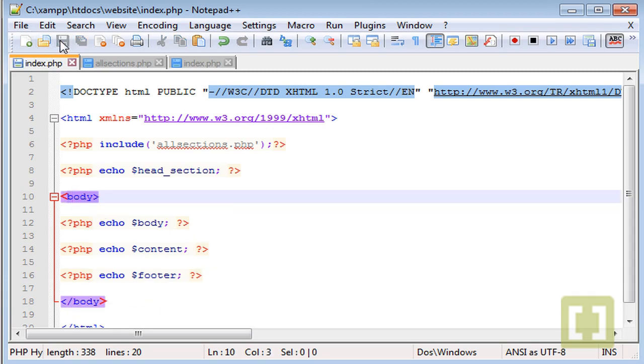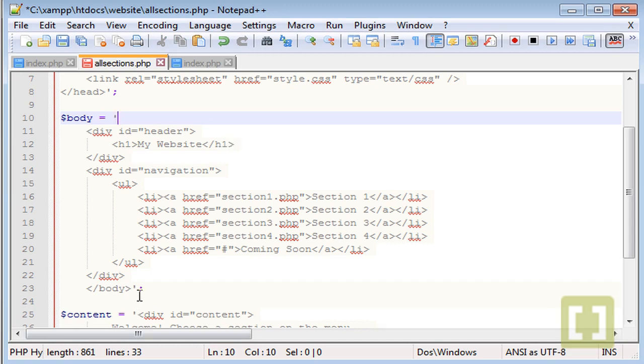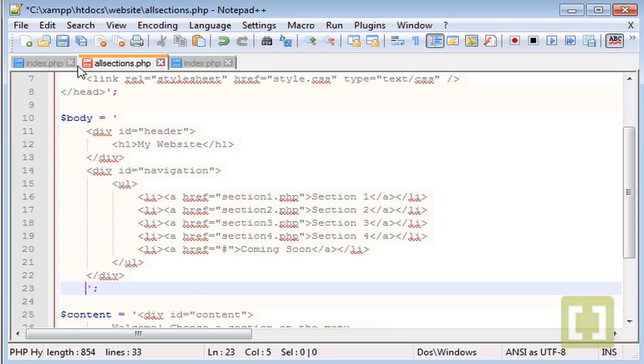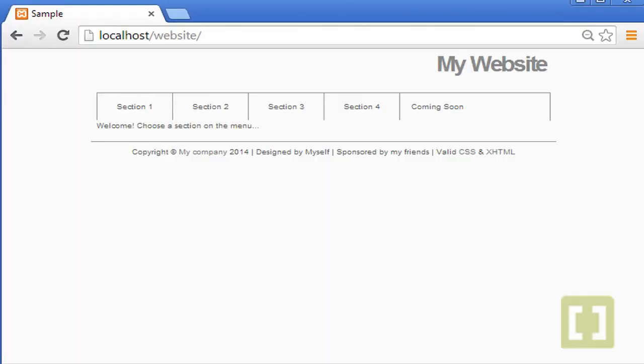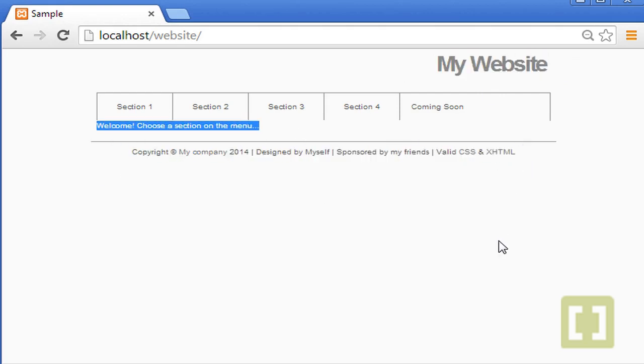Make sure you type that. And let's go to all sections, and on the body variable, you can delete the body tags. Just leave the content. And save it. Okay, and it works perfectly. There it is. All the sections, the navigation bar, the header, the footer, and the body.